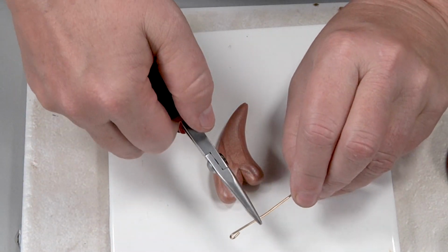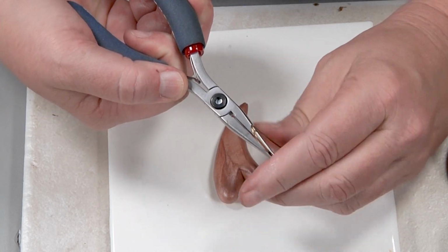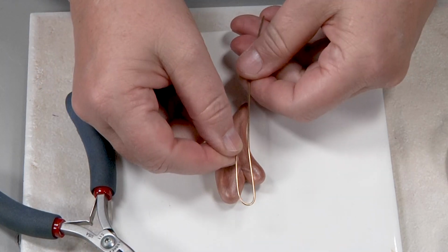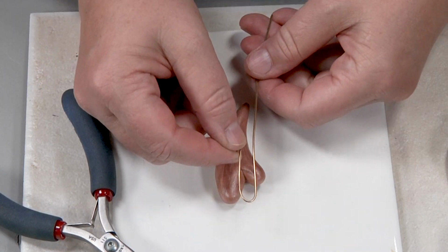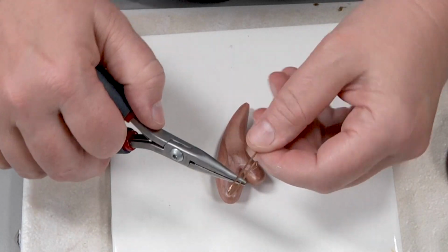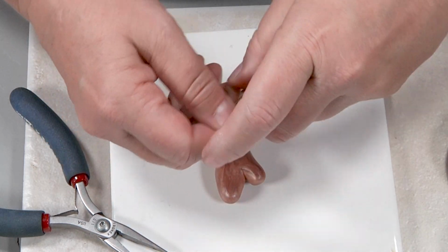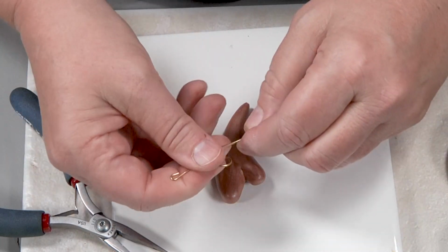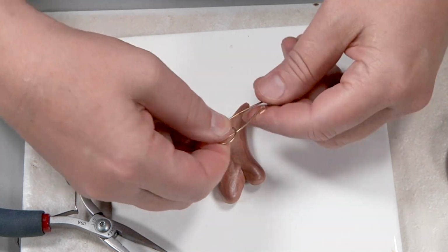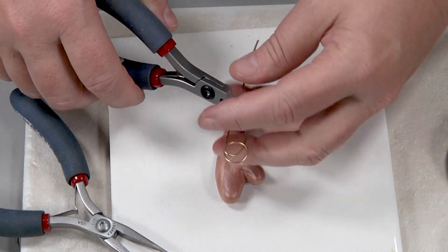So hook. I'm going to hold this just a little above it and bend it over my finger just to make a nice rounded loop. Wire works really good when you let it bend itself. Try not to get your tools in there. You're going to have a better look. If you want, you can continue to make this even more hoopty-loopty by pulling this wire even more. And I'm going to again just get my hands in the picture, not too many tools at this stage because it's a nice soft wire, and I've looped it around itself to make an even more hippy-dippy loop, which I like. And then I'm just going to trim the end.